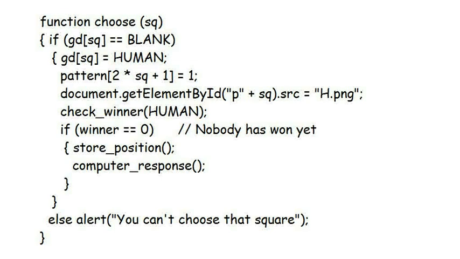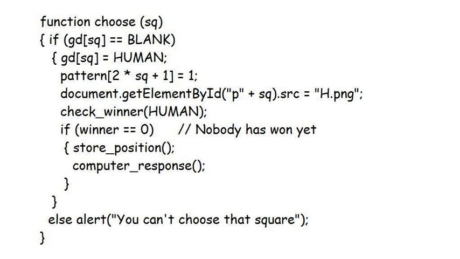First, the computer tests to make sure that the player has clicked on a blank square. I wouldn't put it past that sneaky human to click on a space already occupied. Assuming that he has, several things happen. The appropriate cell in array GD is set to human, and the corresponding graphic changed on the screen.